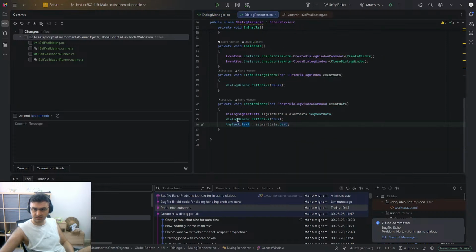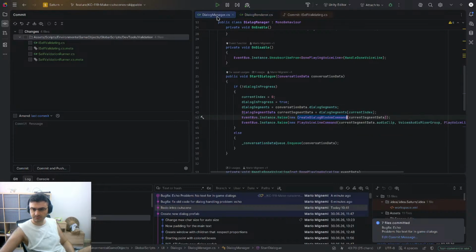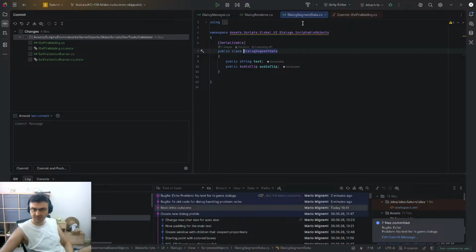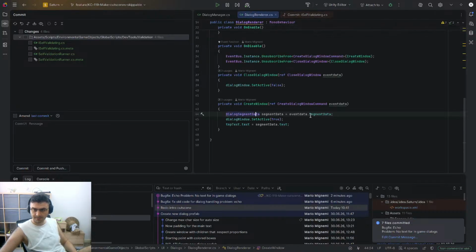And this takes a segment data. So there's a text and an audio clip, okay. And then I do this dot text.